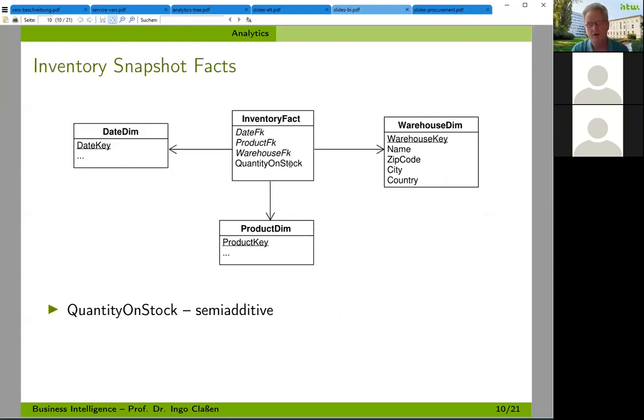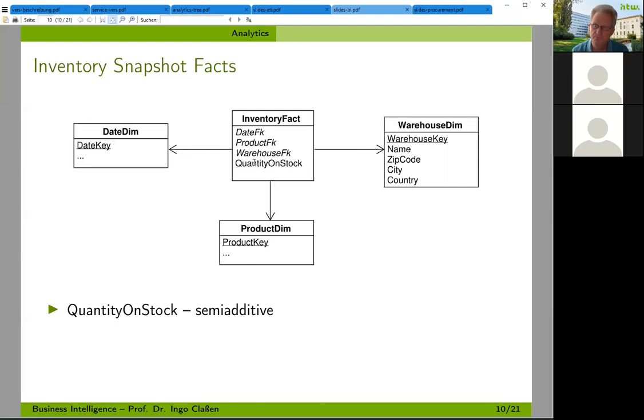But if we are talking about the state, we would like to analyze, for example, how good we are able to fulfill order requests, and so we would like to have a stock level per day. What options do we have to define quantity on stock?